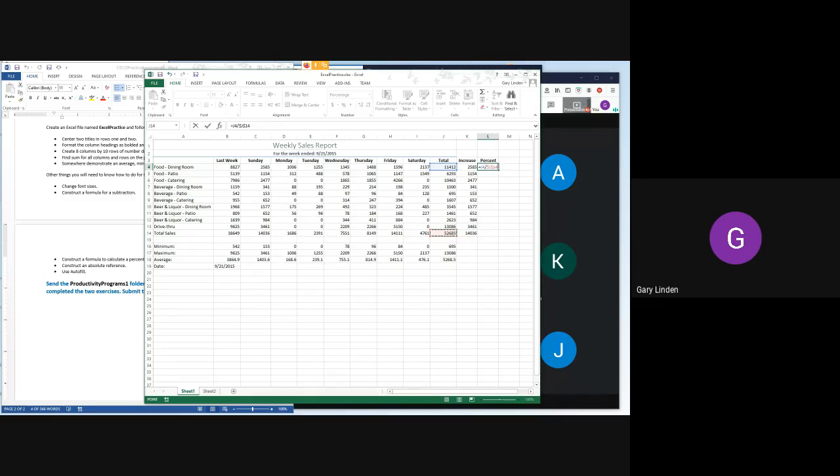But if you are in a situation where you really don't want that to happen, then you can just hit F4 again. And now it'll just keep the row the same and possibly change the column. If you hit it again, then it will switch the $ sign to be in front of the column. And so that will be absolute and the row will be changeable.